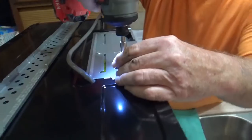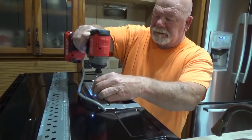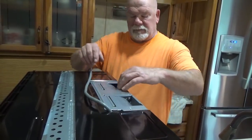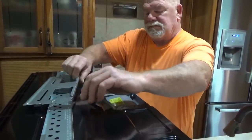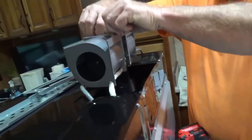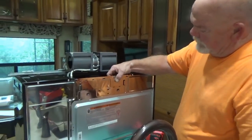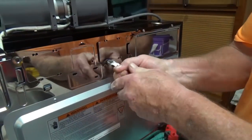You gotta change the blower around? Right now they got it so it's venting out the front. I want it to vent out the back. I gotta pop these holes out, looks like. Check the instructions. I threw them away. This should come up out of here. Yeah, remove the knockout plates. That would be these. It's like toenail clippers. Yeah, just about.